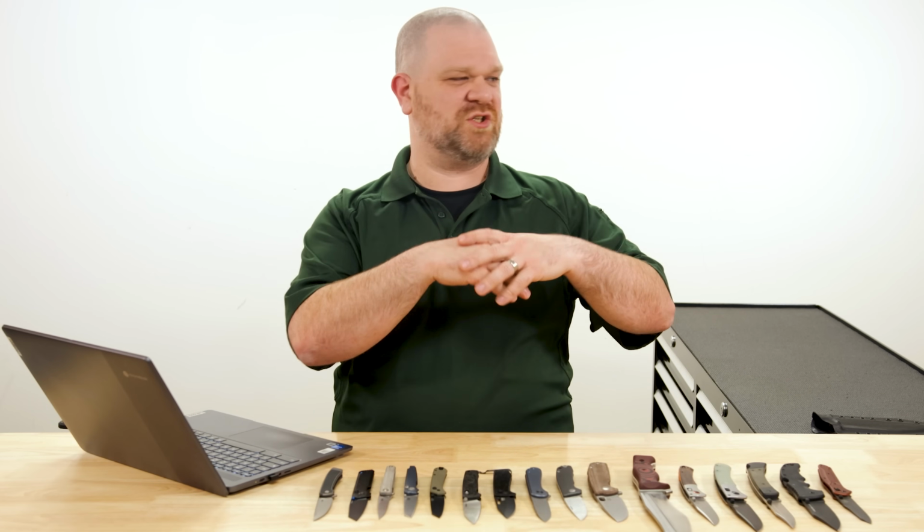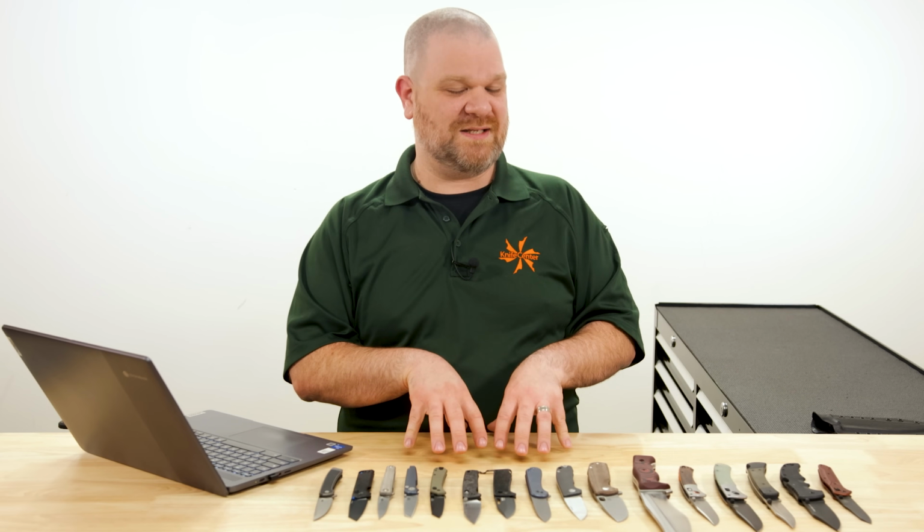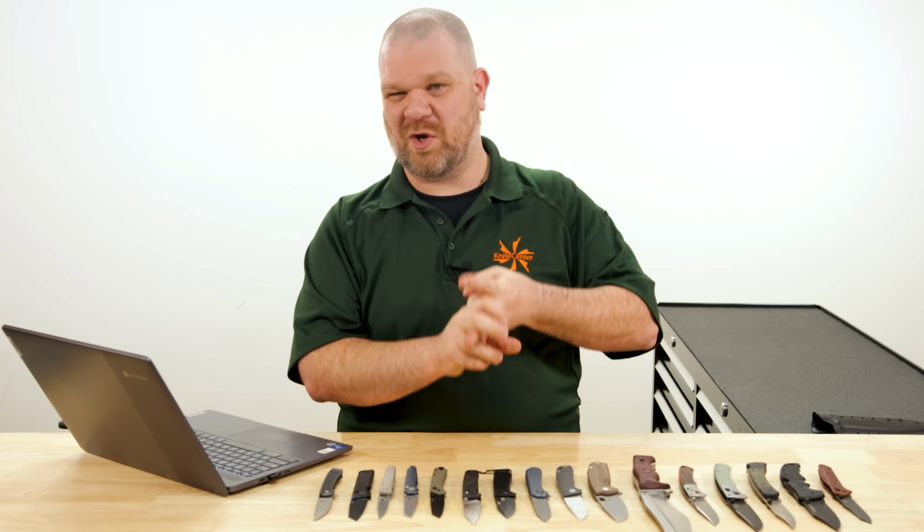Fair, very fair. I will say, just in my own defense, the reason they weren't on the table, 2 main reasons. One, availability. The Work Tough Gear stuff we get in, we love, but it comes out in batches. You can't just go off and get any model off the shelf any day of the week like you could a Becker BK7, which was the knife we had on the table. So that's one. Secondly, and it's sort of the fault of point number 1, we didn't actually have anything on the shelf on the day we were filming that did exactly what the questioner was looking for. There were 2 spec requirements there, 7-inch blade and micarta handles. And we didn't have any Work Tough Gear that did that.